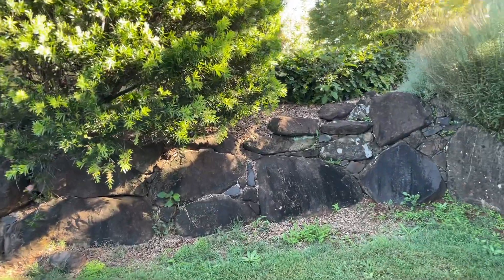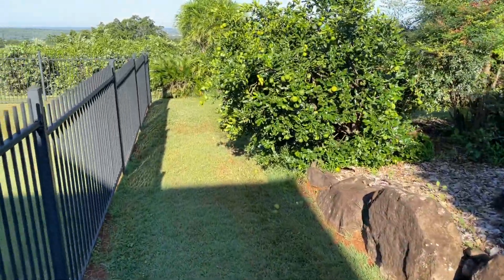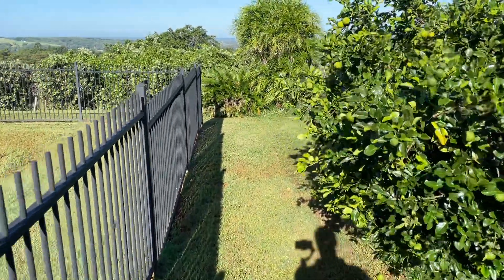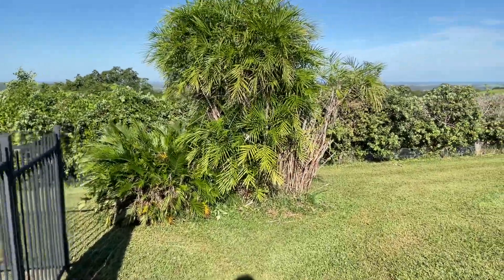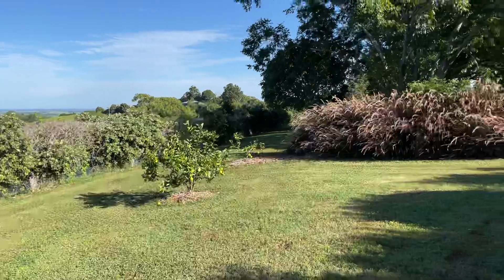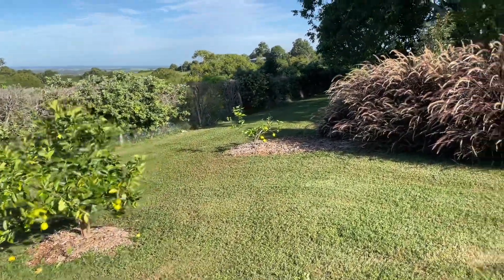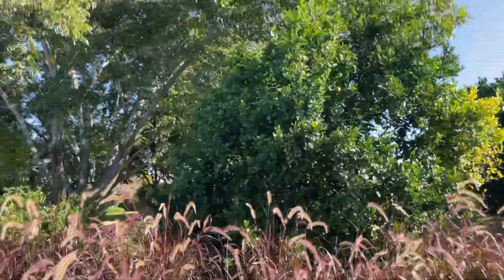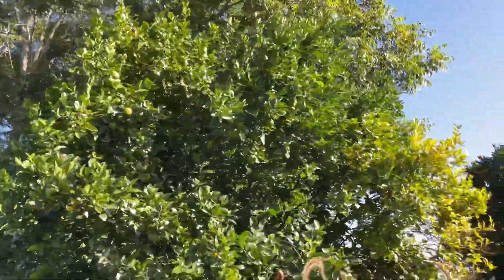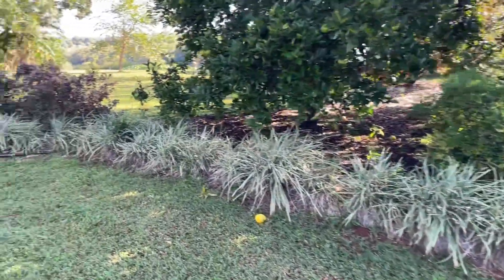Just walk you through the garden a little bit so you can get a sense of the property. It's not huge to maintain — there are surrounding paddocks but the top area is relatively low in maintenance. You've got kaffir lime and this lovely volcanic soil that will grow just about everything in abundance. Pecan trees up there, huge pecan trees, mandarins, a magnolia little gem, and grapefruits.